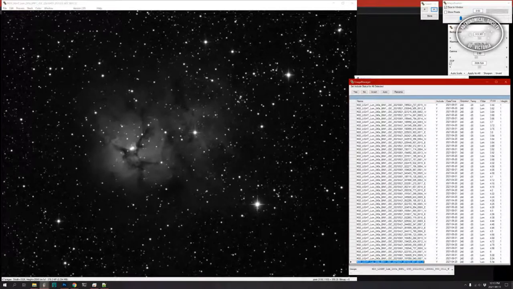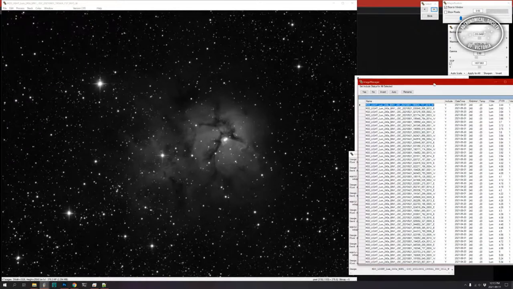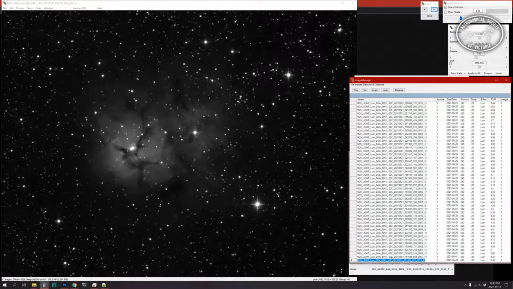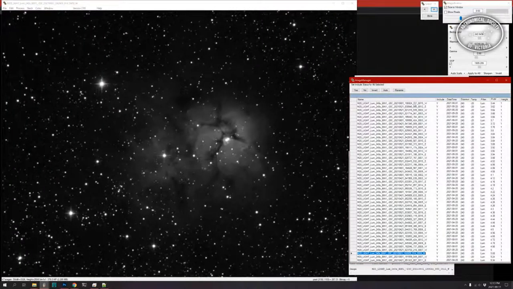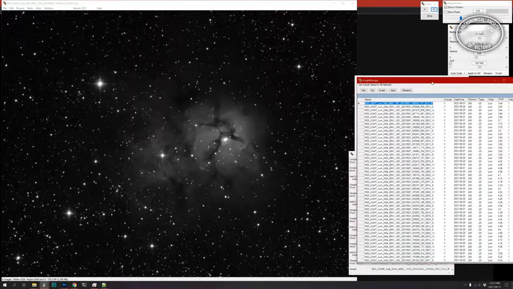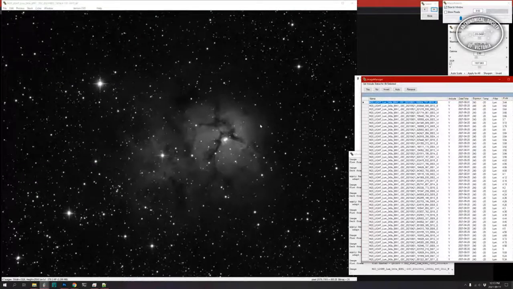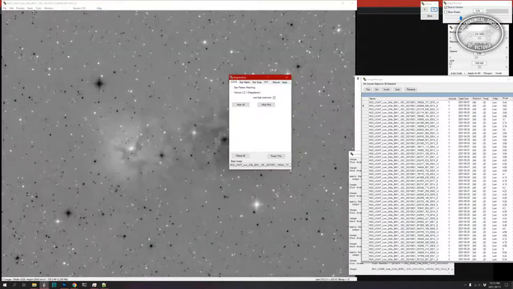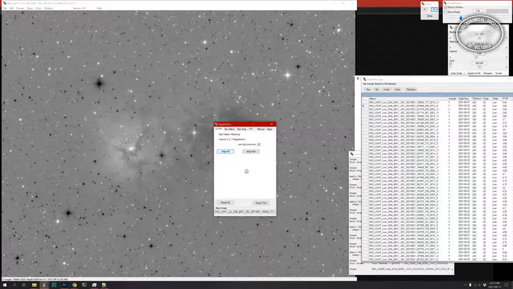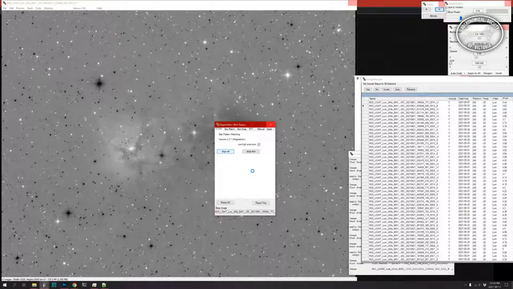And just as a really quick and dirty coarse assessment of image quality, this sharp one is the better one, and this guy down the bottom is probably the worst of the lot. But I'm going to pick the top one. I think that's the one I want to pick. I'm going to say that he's the best, and I'm going to align all the rest of them up with him. So I register everything with that reference frame, that best one. And I just say align them all. It won't adjust the data. It will just work out what it needs to do to each of those subs to get them to align with the first one, with the reference frame.